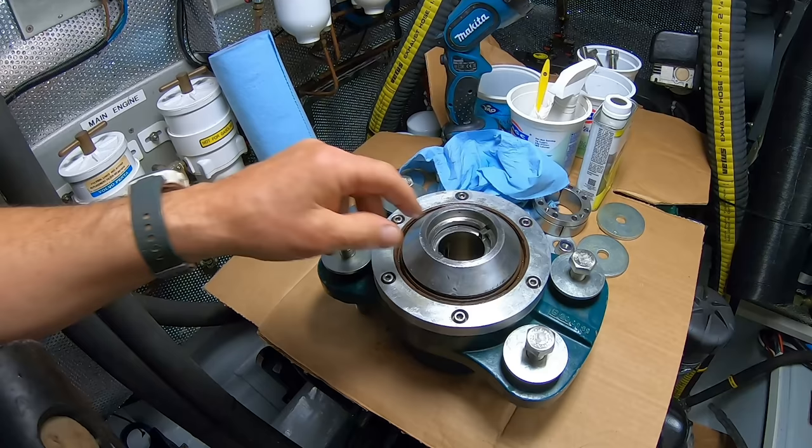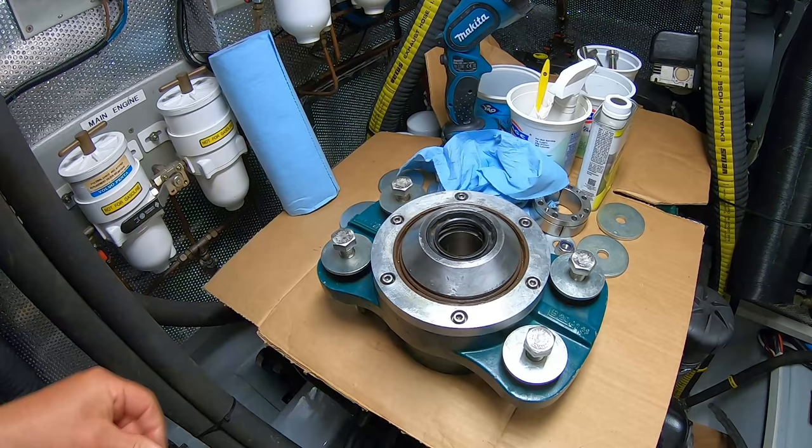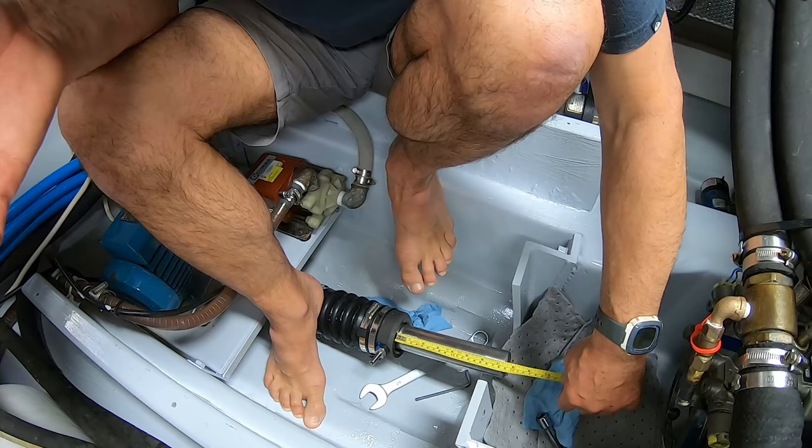Now the shaft seal goes in. 45, 65, 10. That's the shaft seal in. So now we can put it in and push the shaft in. Like I say, I was getting ahead of myself a bit last time. As usual, measure twice, do it once.